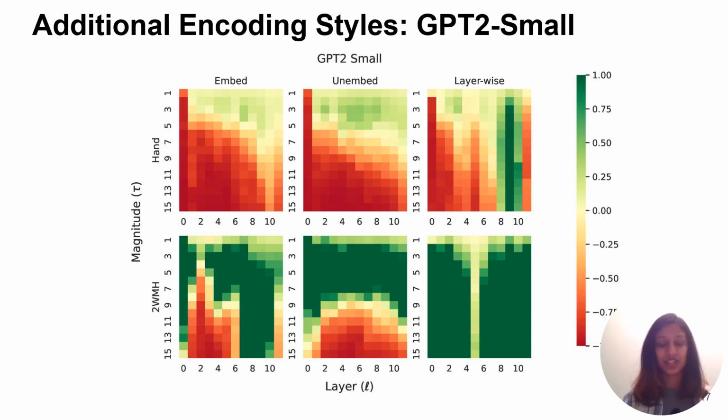And the last observation I have pertains to the differences in model behavior for the different data sets. You will notice that this bottom row has a lot more dark green in it than this top row. Top row is us doing experiments on our handwritten data set, and the bottom row is us doing experiments on the two-wiki multi-hop data set. And I'm going to conjecture a hypothesis as to why this is.